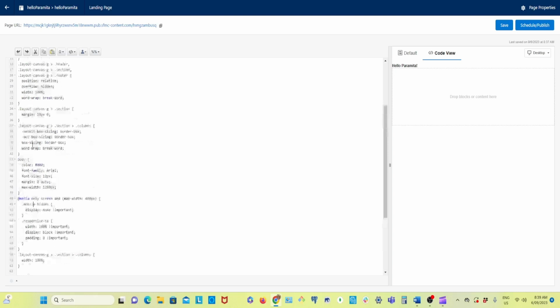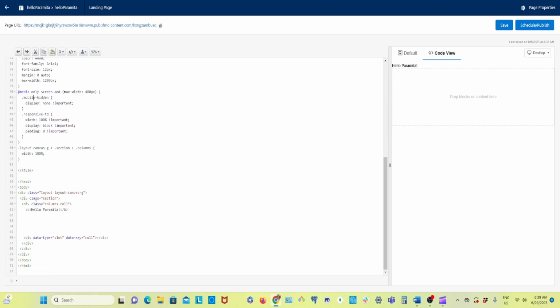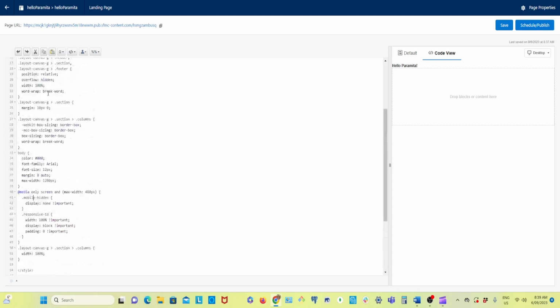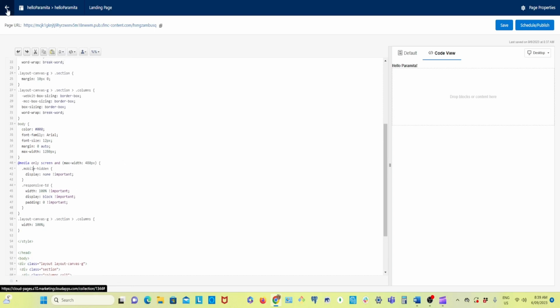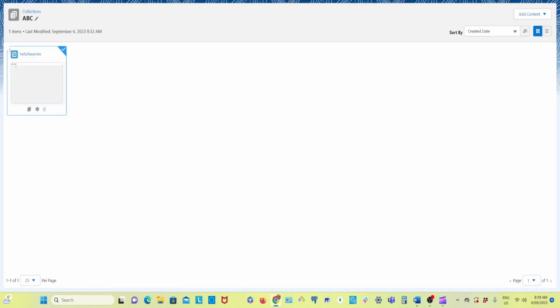Here they have already mentioned some CSS within the page, but in reality when we do website development, this is also internal CSS, but to make it more modular and to make the code cleaner, we use an external CSS file. If you want to do that, in that case you can use the code resource.